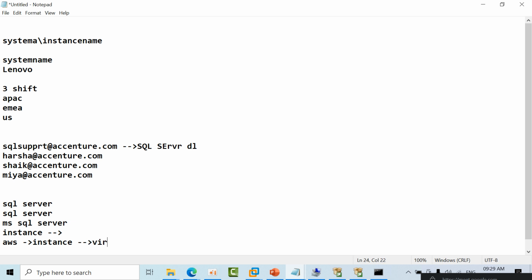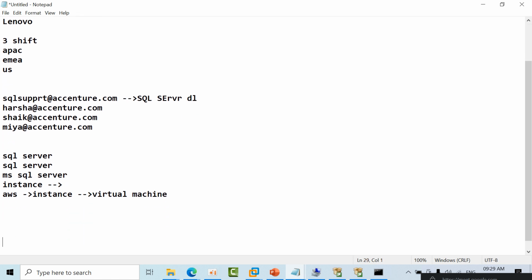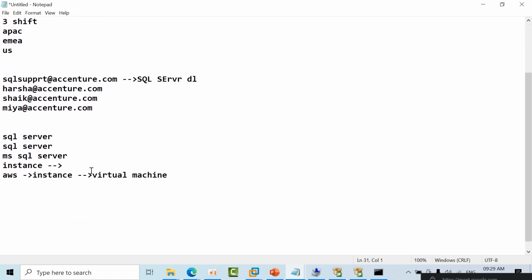Virtual machine. Yes or no? In AWS, instance means virtual machine. So technically we are not calling it a SQL server; we call it an instance in SQL Server.